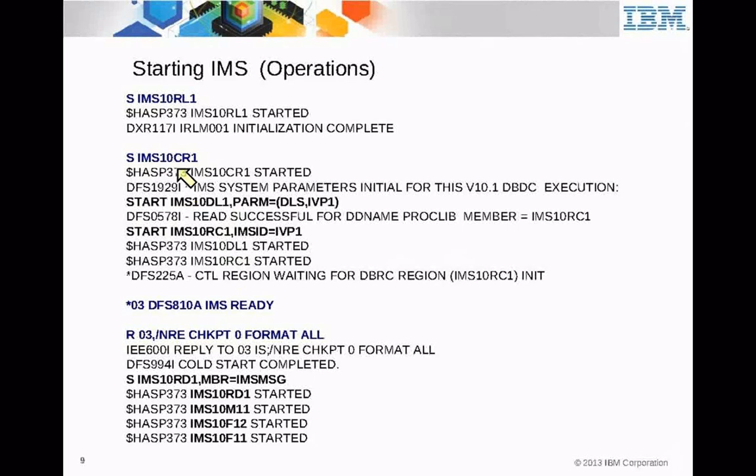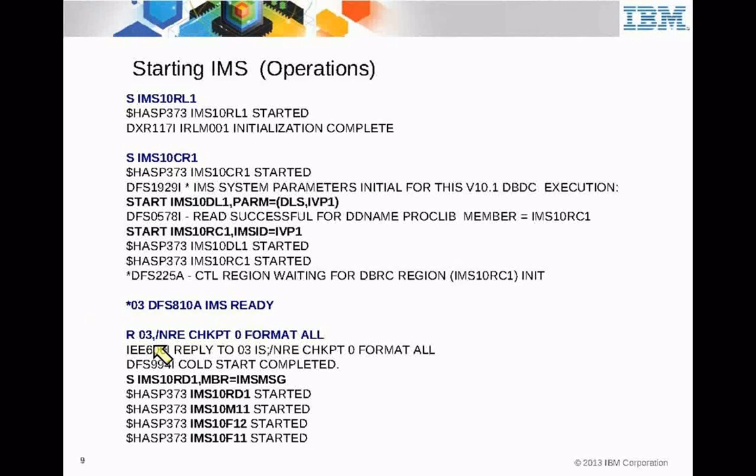Now, all this did was start the system services. And how it works, it puts out an outstanding reply in the operator log. And in the operator log, it says some number, DFS 810A for action, IMS is ready. At this point, all that's up is the services.